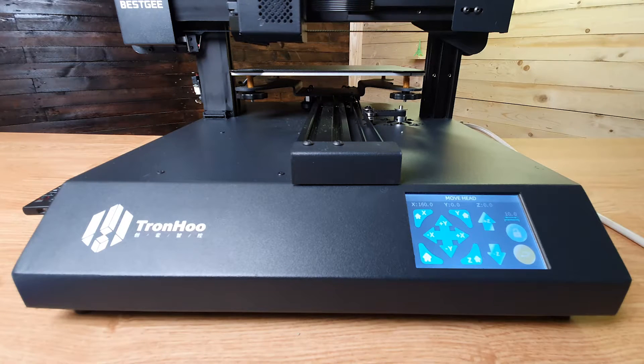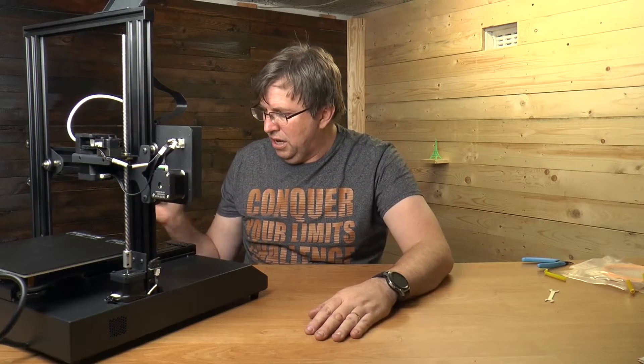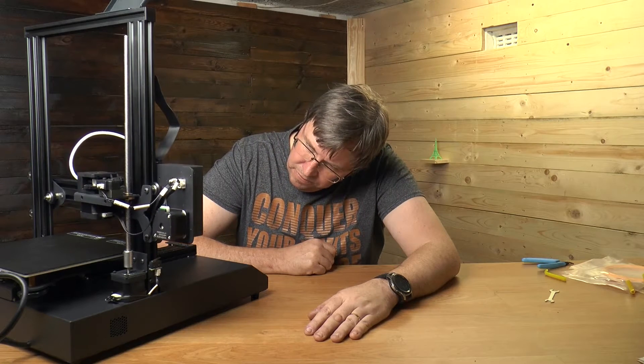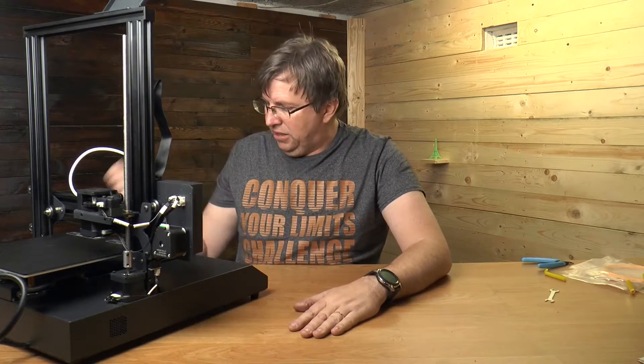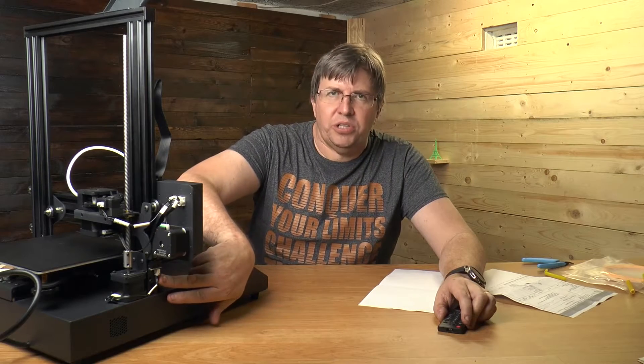It's a nice little interface. I'm a little nervous to home the Z-axis because I haven't leveled the bed yet. There's going to be quite a gap so we'll need to level the bed. The fans are loud on this thing. It turns out we can't level the bed properly because the Y-axis is too high - the Z limit switch needs to be moved down a fraction, so I'll get that sorted out.